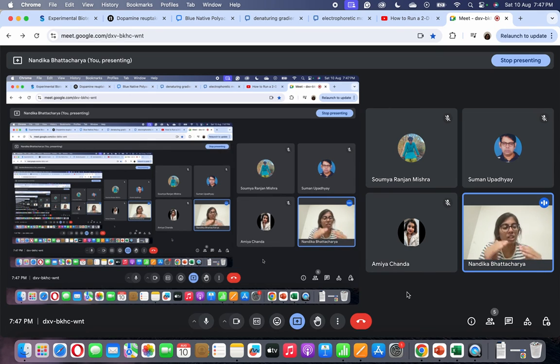That way all the proteins will separate better, and you will get to know the true molecular weight of the protein. In native PAGE, because of folding, if I have a globular protein and a linear protein, they are not going to migrate at the same rate. But in SDS-PAGE, both of these will become linear proteins, so they will migrate at the same rate and I will get the true molecular weight. Native PAGE will not give you the true molecular weight of the protein. So I would say start with SDS.